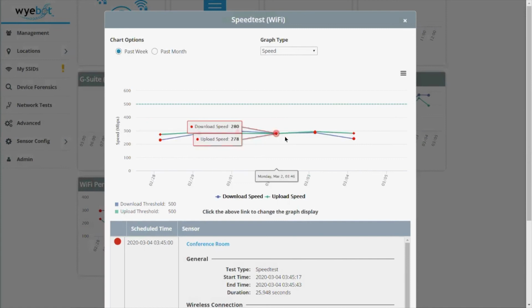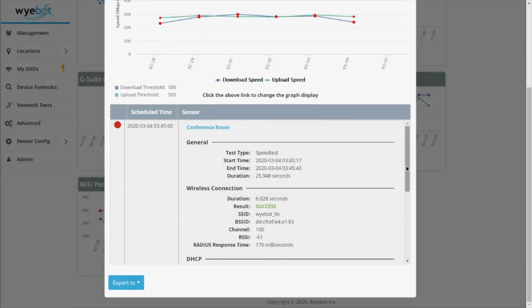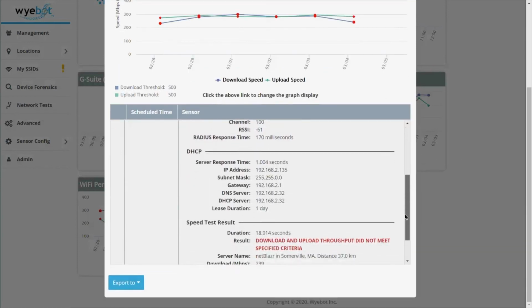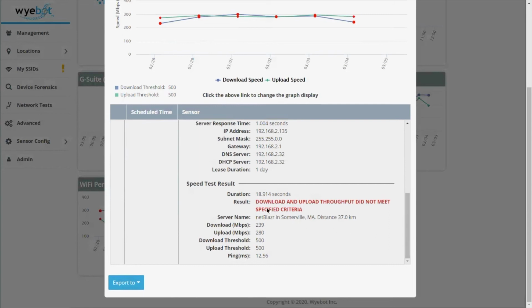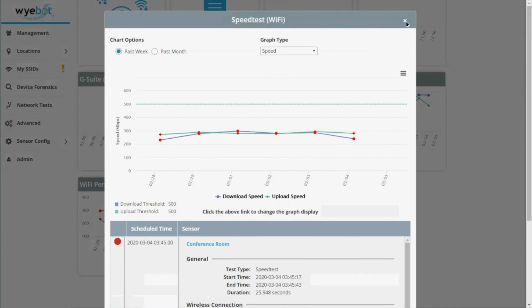You can see that all of these tests are marked as failures because the download threshold speed was put in as 500 megabits, and the upload was also 500 megabits, and this wasn't achieved. If I look at the details of the test, you will see that it is complaining that the download and upload throughput was not met. Both of them, because we got 239 in this case and 280, which is less than the 500 megabits that we have configured the test for.